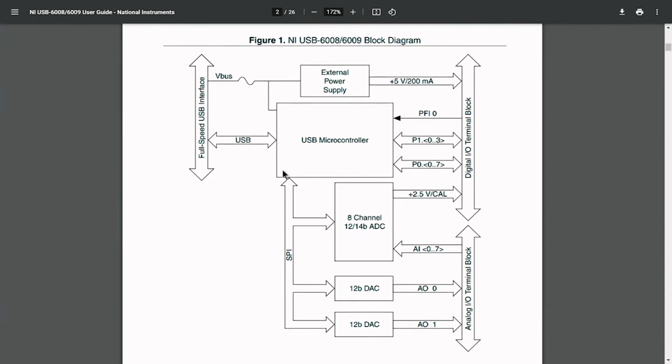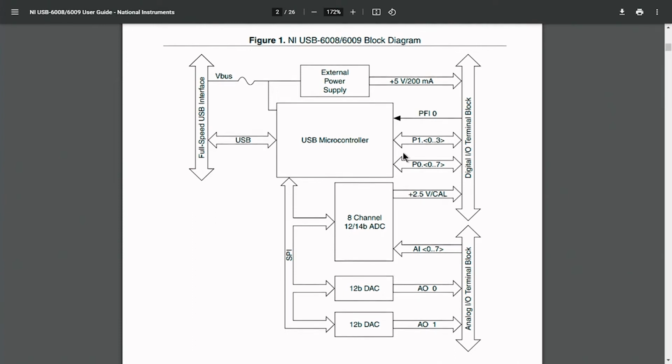It can also provide a power supply, for example for active devices like the sensor that we have considered, which requires 4 to 20 volts or 4 to 30 volts. We don't need an external power source to power it. Using the power it takes from the full speed USB interface, it can provide a 5 volt output voltage, which can support up to 200 milliamps of current. The interface between the USB and the microcontroller is already internally connected.